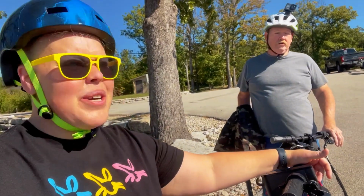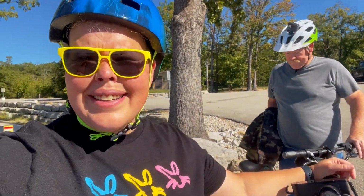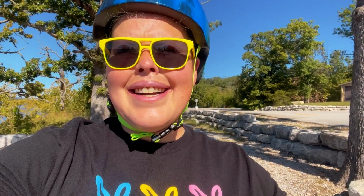You can still ride it as a regular bike, but because it has such a weird lowness to it, it does make it a little bit weirder, I think. I mean, for me it would. Dad, what do you think? Is it a little bit weirder? Pretty tough pedaling. Yeah, so the pedal assist is a huge thing with the Fido bike. And when it's gone, ooh, I don't recommend any kind of small hills even, let alone anything bigger than that.